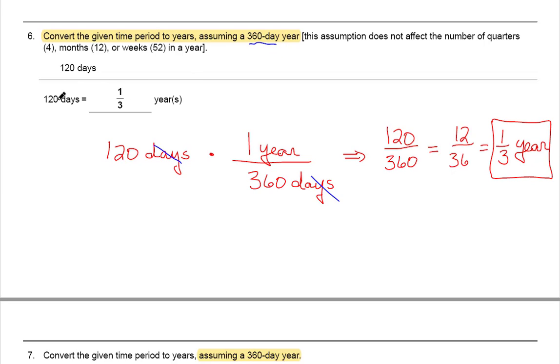So how do I convert 120 days to years? Well, think of it this way. Here's my days. I want to multiply it by something where days cancel and I end up with years. So here's the relationship, and that is 1 year is 360 days. So the days would cancel, and I get 120 over 360. Zeros cancel, and then I can divide this by 3, by 12, top and bottom, and I get 1/3 of a year.